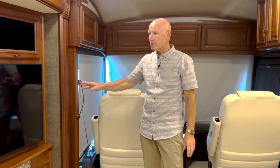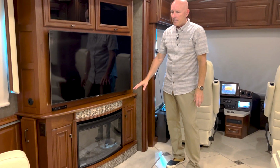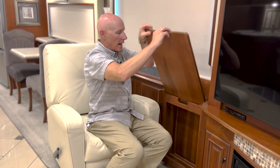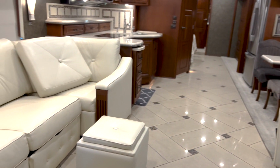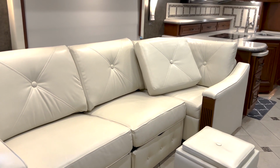As you come back here, you can see you have a large Sony TV coupled by your fireplace and your lounge chair, which again reclines. You have a nice window here for reading, and you also have a pull-out table that again enables you to do some laptop work or reading, or just plain eating if you're having your front seats turned around. You have guests gathered here in the living room, which really is really generous. You have 1, 2, 3, 4, at least 5, 6 people can sit here, 7 in here. That's not including your table and chairs.